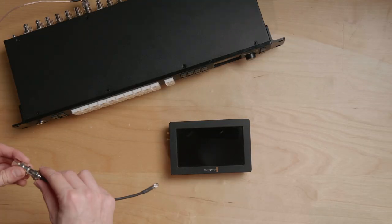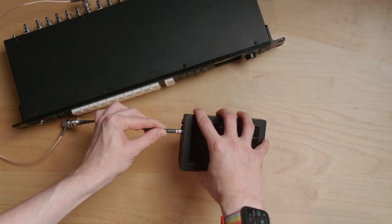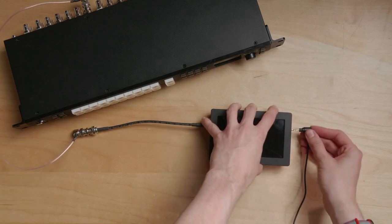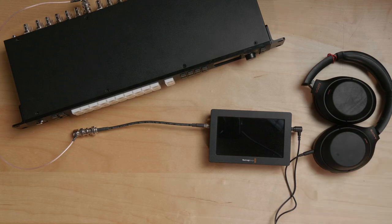That said, the simplest option might be to monitor the audio on one of your SDI outputs. Since you have so many outputs here, there's a good chance one of them will go to a monitor or a similar device that has a headphone output on it as well. So you can plug your headphones into that monitor and listen to the program audio.